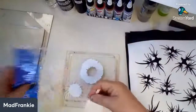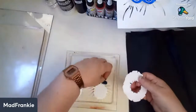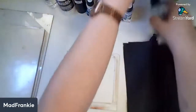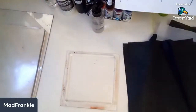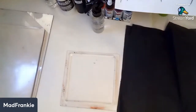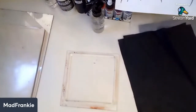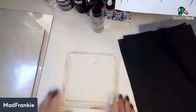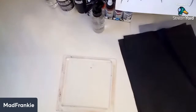Now, what I want to do today is some more cell-making experiments. So I'm going to use some of these, but I'm going to start by just using paints. And I've got some different things. I've been watching a few videos. I don't want to get into pouring, but I do want to get some nice cell marks. So that's what I'm looking at the moment. So I've got my black tissue, I've got some white, I've got some more white tissue here to do. I can cut up some more if I need it. So I'm going to start with the little plates, and I'll put this one away for now. So it's got a nice white background.